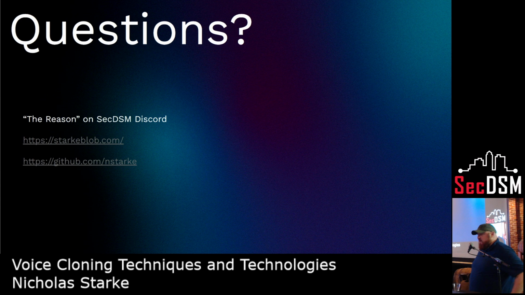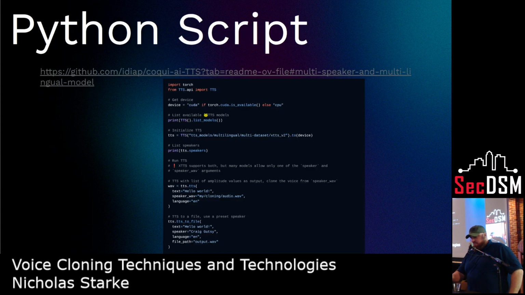So the question is, is it trained first? And the answer is yes. When you install that Python package and run it for the first time, it will download the model data from the internet. It's about 2 gigs in size, but you don't have to do anything. All you have to do is run the library, and it will go out and download whatever model you tell it to. Like the Python script over here, you can see that TTS line, initialize TTS. That string in there that ends in XTTS underscore V2, that's the model name. And this library just knows that it needs to get that model off of Hugging Face when it's run. And it'll cache it. It won't do it every time. Does that answer your question?